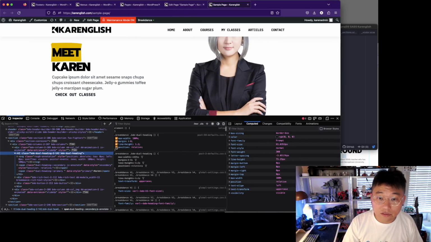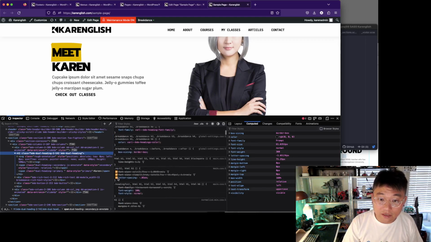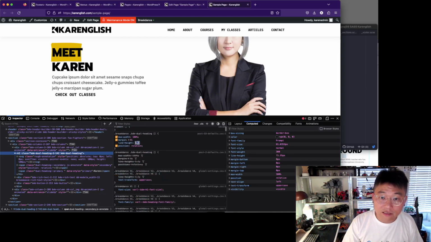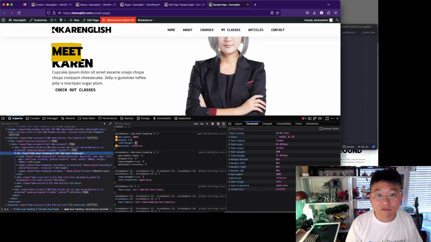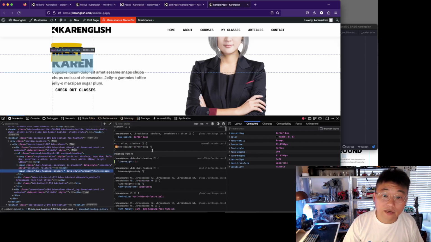So line height, there. That's from me, so I'll take that out. So that's what it should look like. All right, and let's see if we can change that line height to 1. Yeah, that looks better, but now we have that showing underneath.